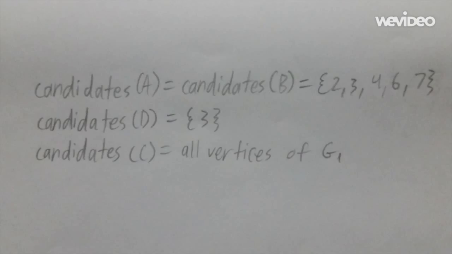We will start by refining the candidates of C. First, we'll set 1 to be C. If this is the case, then that means D has to contain 2. However, it does not. It contains 3. Therefore, we remove 1 from the candidates of C. At this point, it should be clear that the only candidates for C have to have 3 as a neighbor. Therefore, the candidates of C must be 2, 4, and 6.